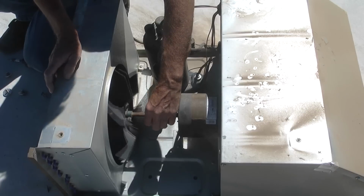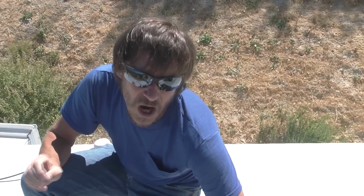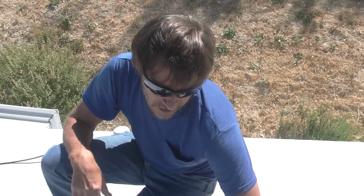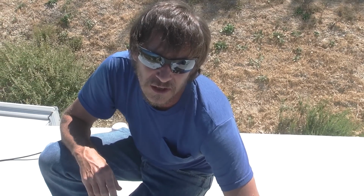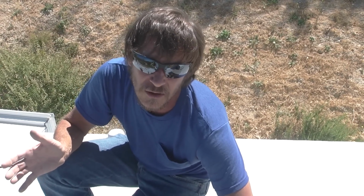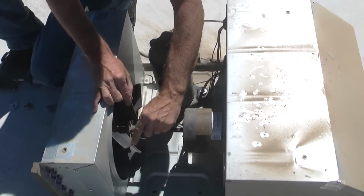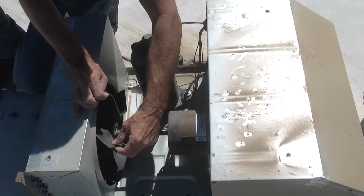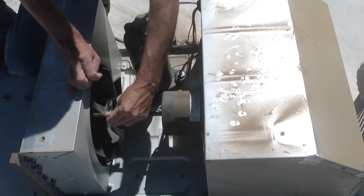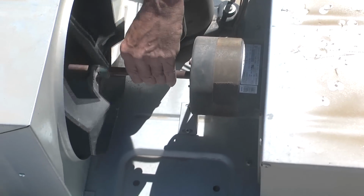Here's another issue. Had some friends. This doesn't happen so much out here in California, but in the Midwest they have some wasp-like things that they call mud daubers, and they build nests out of mud. And they love to find little hidden places. So I had some friends in a campground, and they turned their air conditioner on, brand new trailer, and it sounded like a jackhammer was going off on the roof. And it turns out that right down here on these fan blades, these mud daubers had built a big mud nest on the fan blade over the springtime when they weren't using their RV, and that threw this whole fan out of balance, and it was just shaking to beat the band. So definitely, if you've got any kind of issues with that, I would look into your fan motor.